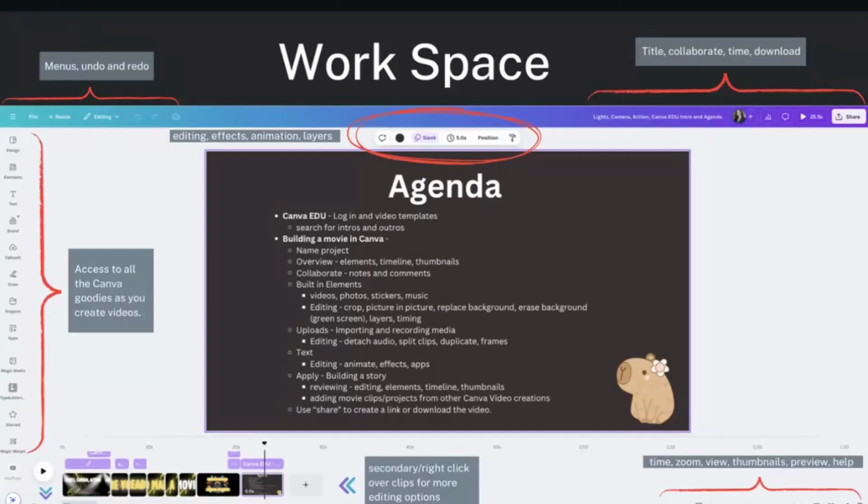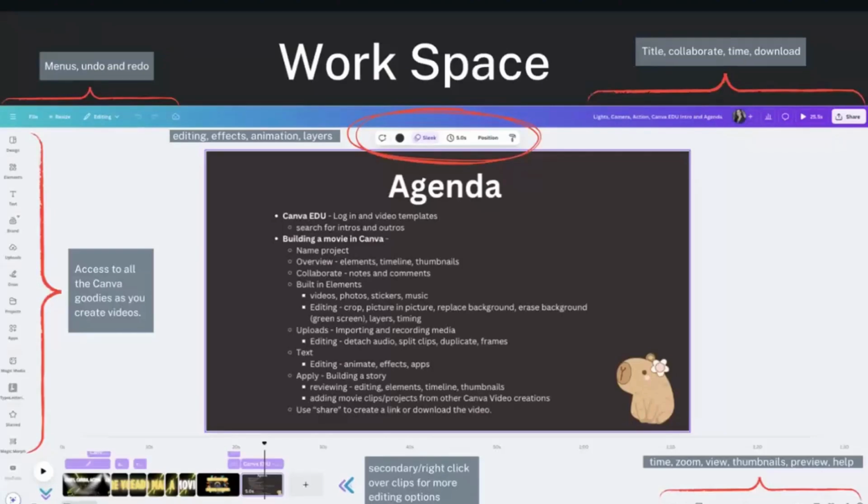Looking on the bottom part of our Canva view, you're going to notice that I have a little arrow on the left-hand side for notes. This is a great spot for students to write what they plan to do on a video clip, or maybe if they're leaving off on something and they don't want to forget what to do the next time, they can open that up and jot down some notes.